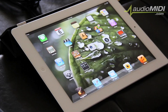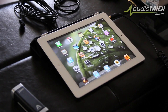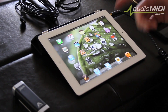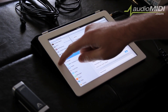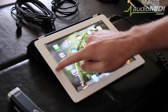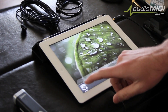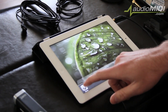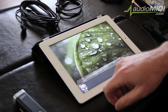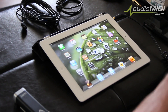Let's go ahead and dive in. Here are the couple of steps you'll need so that out of the box you can connect your JAM and start having fun. First, make sure that you don't have any applications running in the background. Double-tap on the home screen — you'll have a list of all the different applications running. Click and hold down until it starts dancing, then click on the red circle in the upper left-hand corner to quit it.